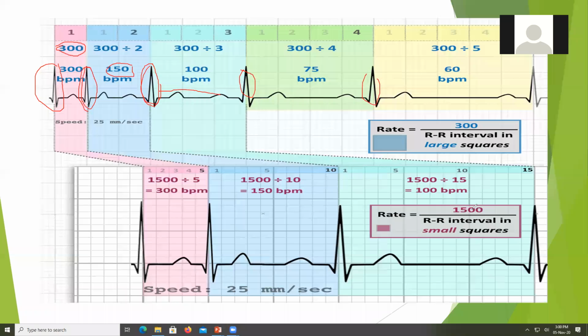We actually have the small square method, which is closer to reality as compared to the big square method. So first thing in the small square method, we have to identify again the QRS complex. It is very crucial for us to identify which one is the QRS complex. We're only talking about a normal QRS complex, because there are patients who don't have a QRS complex, it might be the patient is having some sort of abnormality. But here we're talking about normal. So in the small square method, these are the QRS complexes.